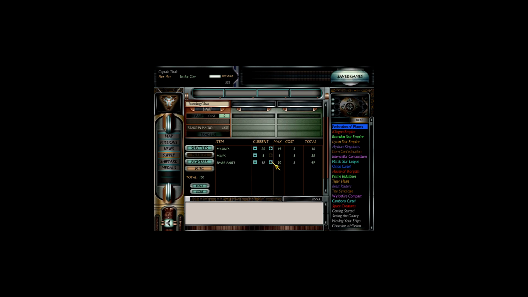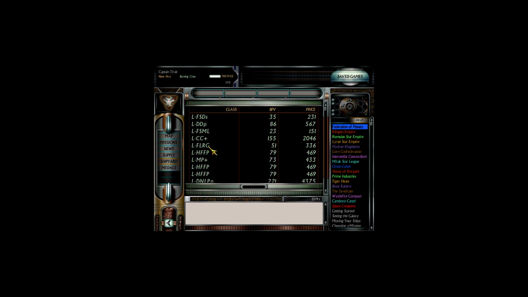We'll give ourselves some more spare parts just in case we break things, because that happens. But we've upgraded to a new heavy cruiser, which is pretty interesting. And in fact, I'm going to go back to the shipyard for just a second. Heavy cruisers, and we're going to see if I can find that NBT and figure out exactly what it is we're supposed to do with it. I have a decent idea, but not perfect.